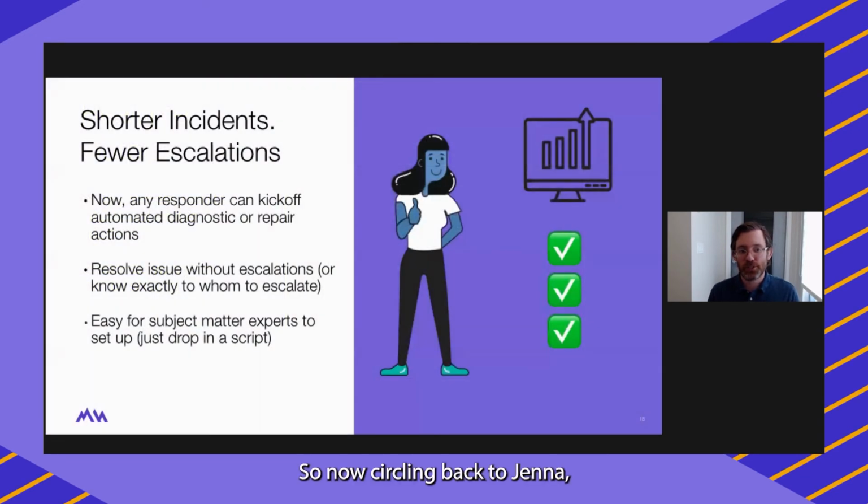So now circling back to Jenna, Runbook Actions was exactly what she was looking for. Her team has already started to transfer all of the disparate automation scripts that they have been using into PagerDuty so that they have them ready at their fingertips the next time they need one. Now, sharing payment service Runbook Actions with other teams has already had a de-escalation effect. In other words, escalations to the payments team are down and her team is much happier. And now whenever one of her experts thinks of something novel that can make incident response quicker, it can be quickly and easily captured as a Runbook action.